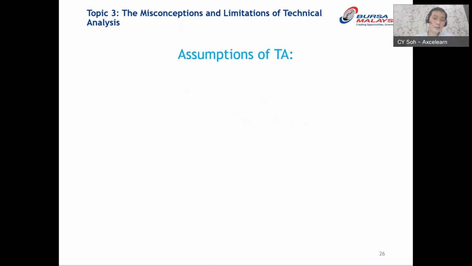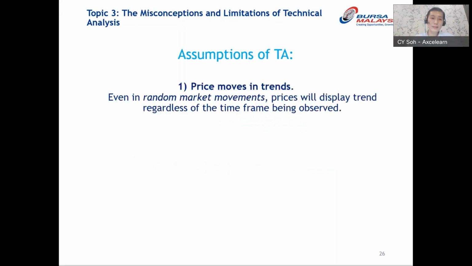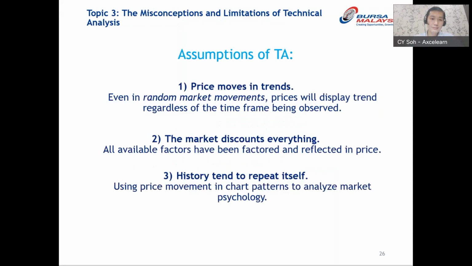Of course, firstly, when you learn technical analysis, you will be learning these three main assumptions of technical analysis. You can read through it, I will go past this very quickly. Number one is that price moves in trends, because you can take a snapshot of this if you want to. This is a very, very standard assumption of technical analysis. Number one, price moves in trends. If there is no trend, you wouldn't use technical analysis at all.